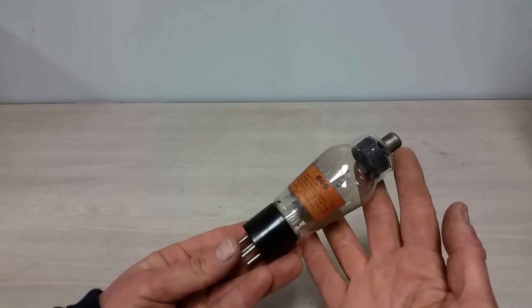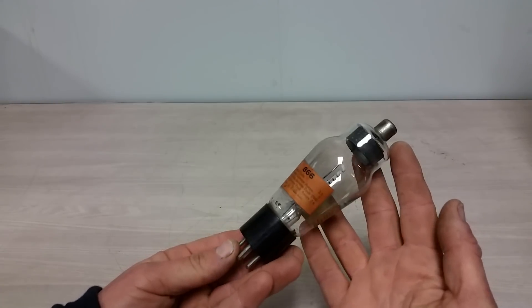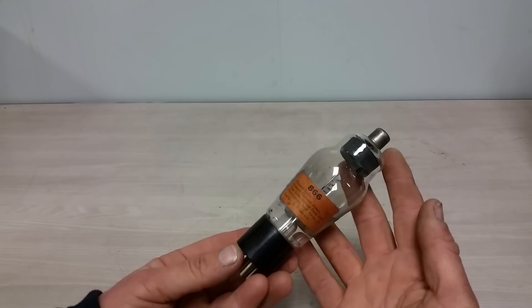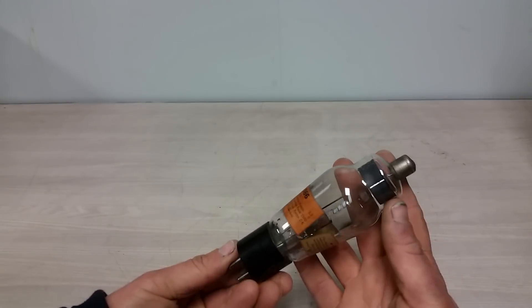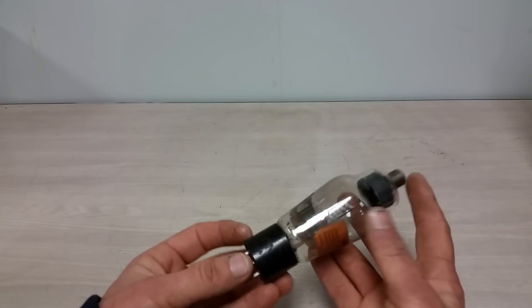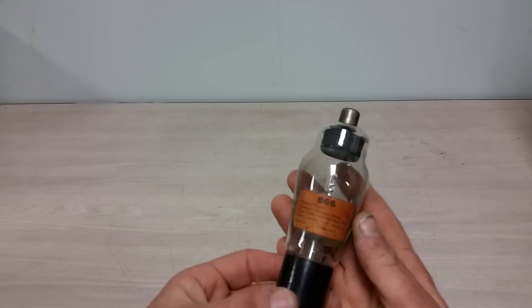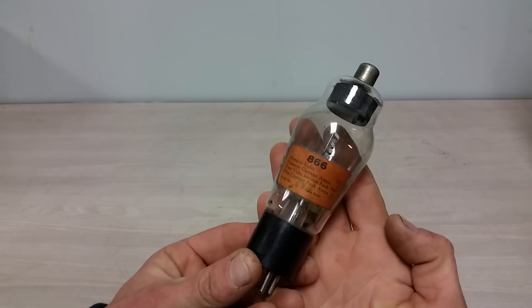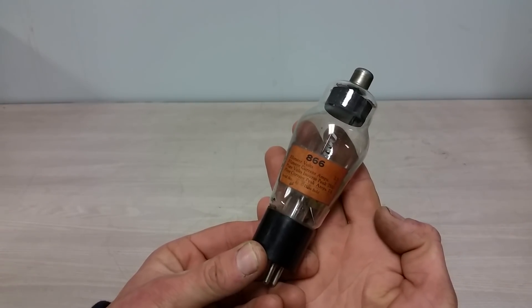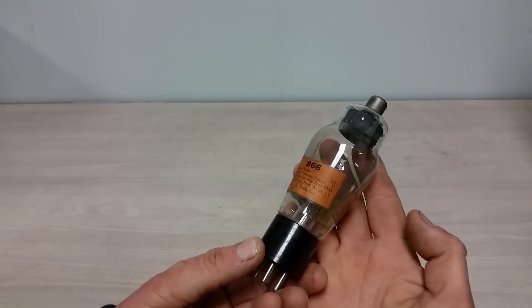And so they stamped the bulb there and maybe confused an awful lot of people. So they had to put an 866 sticker on the thing. I don't know. This is all wild theory. This is the only one of these I've ever seen. So clearly this style didn't stick around, nor the 66 number, but yeah, they put this sticker on here for the standard industry 866. And you can see they even put the data on it.